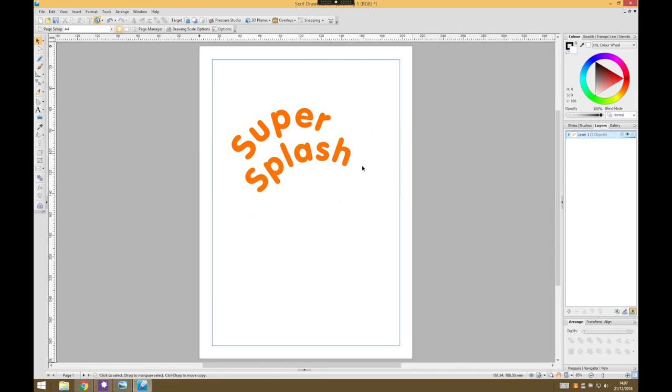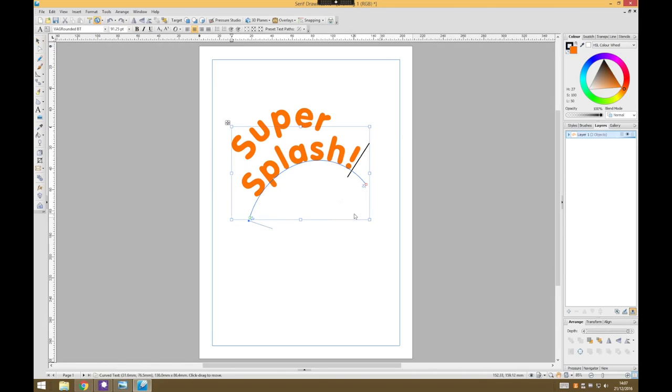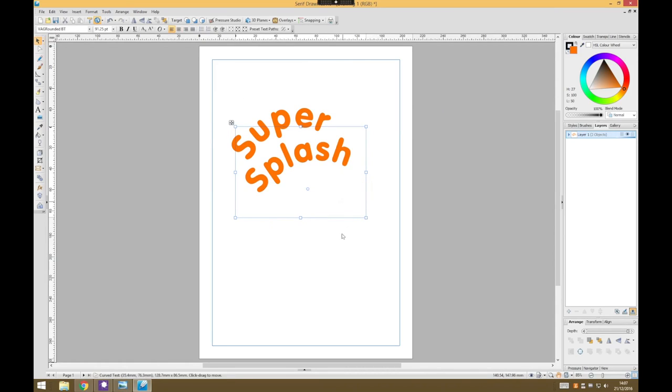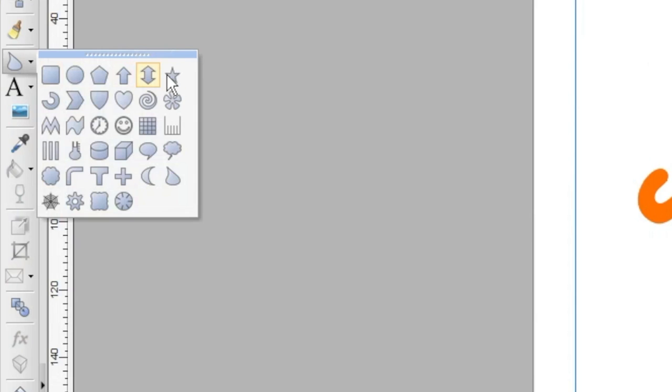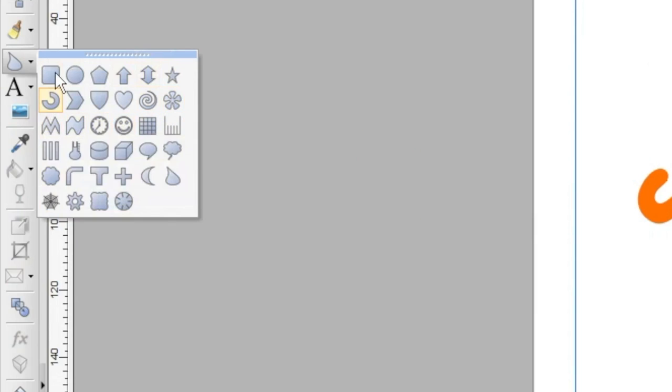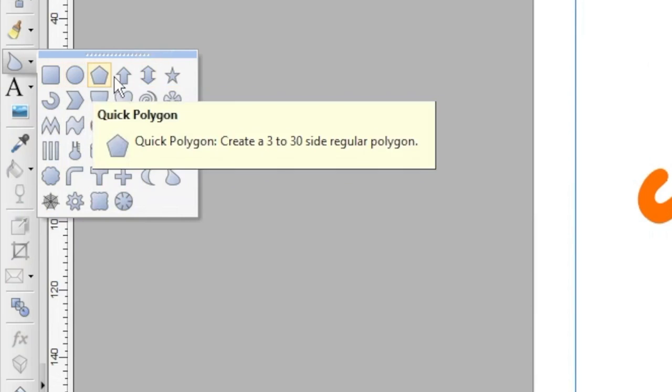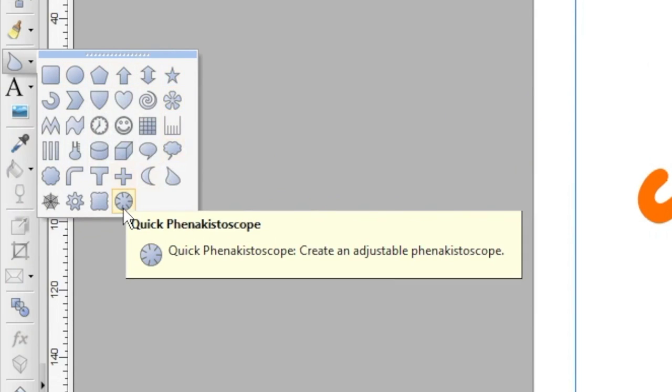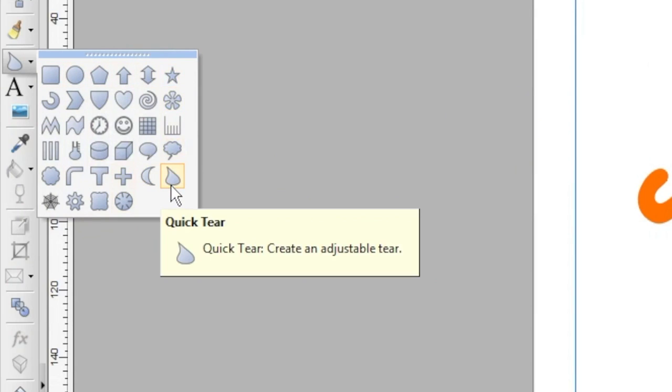And I want to put an exclamation mark, because that's actually part of the company name. But rather than a boring old exclamation mark, which I could do, it would look like that, and that's fine. That's pretty cool. But actually, I'd prefer to have a stylistic sort of shape. And there are a number in this shape drop down here in DrawPlus of pre-built shapes that you can use. I've got some smiley faces, a little clock, rectangles and circles, very useful. Arrows, also very useful. But there's this nice sort of tear shape, which is perfect for a little splash.